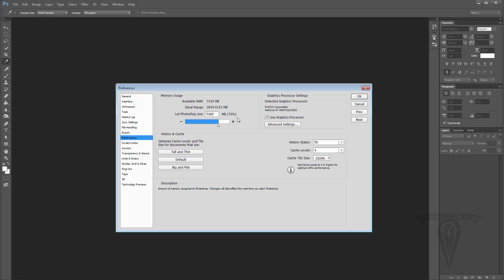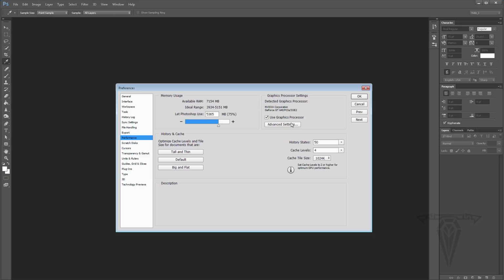So one of the above is going to happen. Now, if I set it too low, then Photoshop's going to run really slow. So I try to find a happy medium. If you're running 16 to 32 gigs, you can probably bring this all the way up to, let's say, 90%, maybe 85 to 90% of the RAM can be used for Photoshop because you have a ton of RAM that the system can work off of.